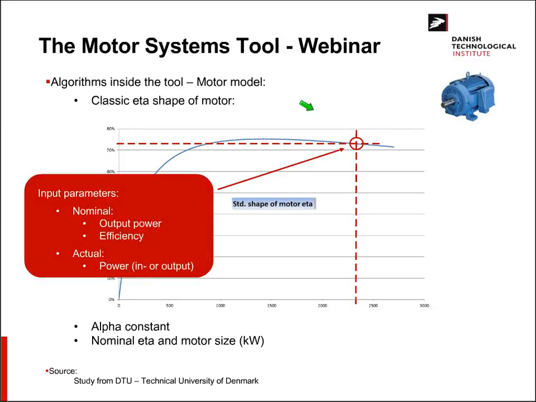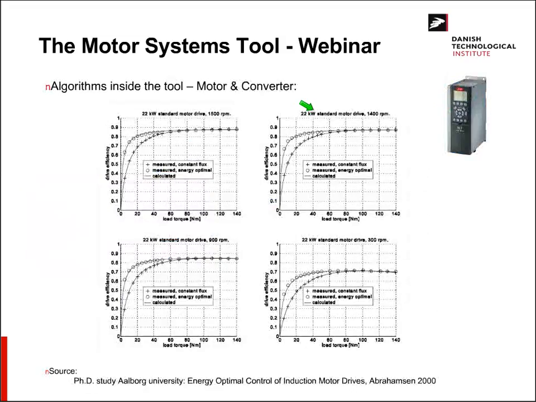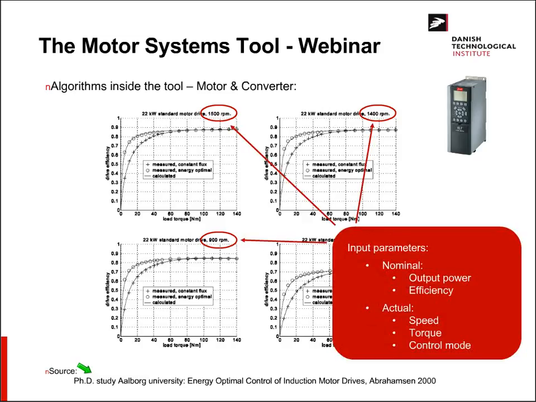And that's quite normal for asynchronous motors. For this, we basically, as input to this equation, only need output power nominal and efficiency nominal. And then for the calculation, we just need the power, whether it's input or output, because the speed is given on an asynchronous motor not connected to a frequency converter. And speaking of that, the model inside is basically based on a study from Aalborg University in Denmark from 2000. A PhD study where a guy called Abrahamsen was investigating and calculating on energy optimized drives in certain sizes, different speeds. And again, the input parameters for this are the nominal output power and the nominal efficiency of the drive and the motor. And for calculating, we just need the speed, the torque, and of course the way we control the drive. Is it energy optimized or is it not? So that's basically the inputs for the drive model.